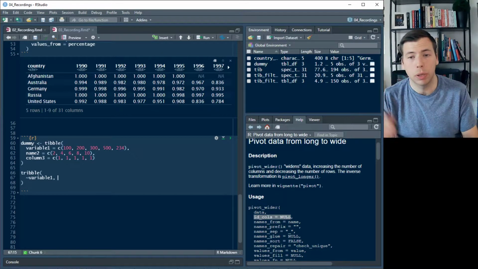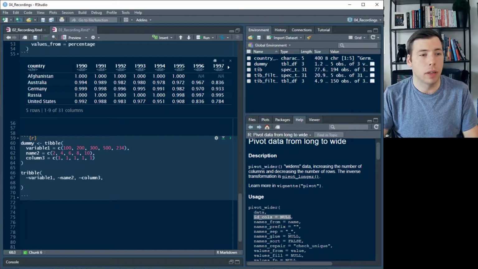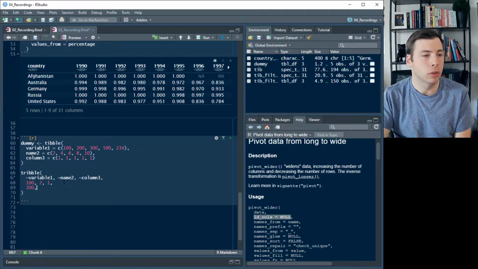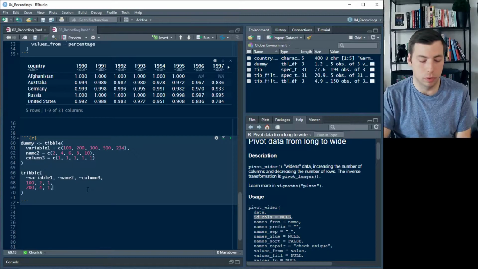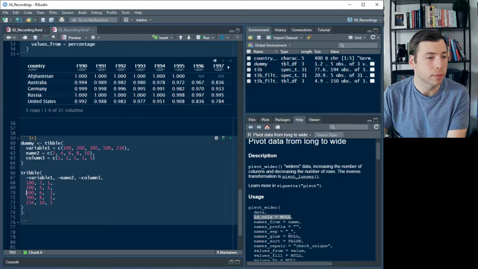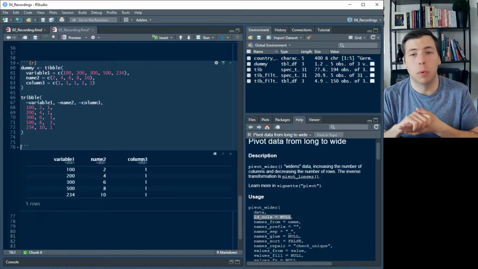So in the first row we will have the variable names, which is why we will need to put a tilde there. And then we can simply put the values we want to look at. So this is 100, 2, and 1. So the first values here. Then the second values would be 200, 4, and 1 again. 200, 4, and 1, and so on. I will skip a bit of the work. And this way you get the exact same tibble, but you have it in a more human readable way.